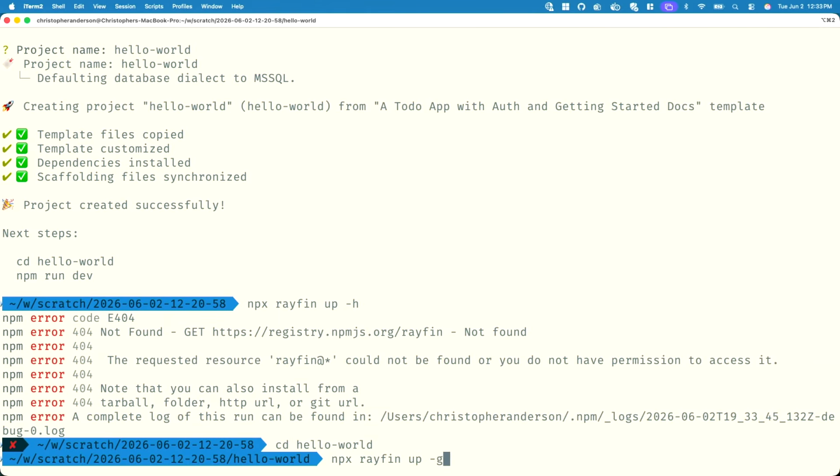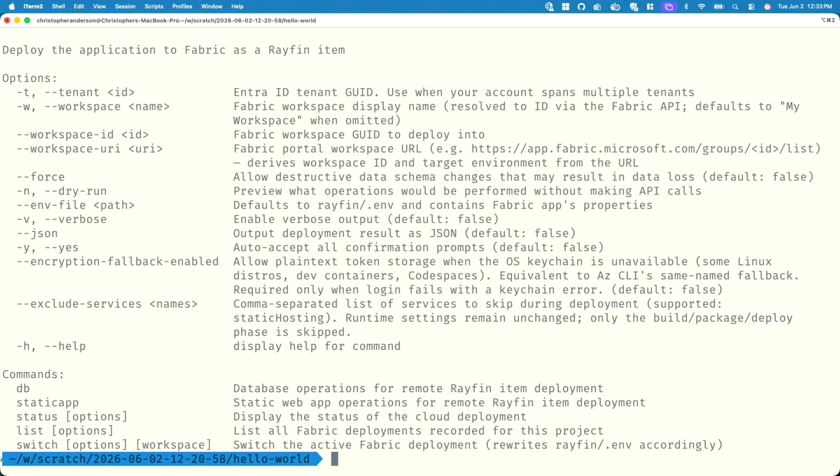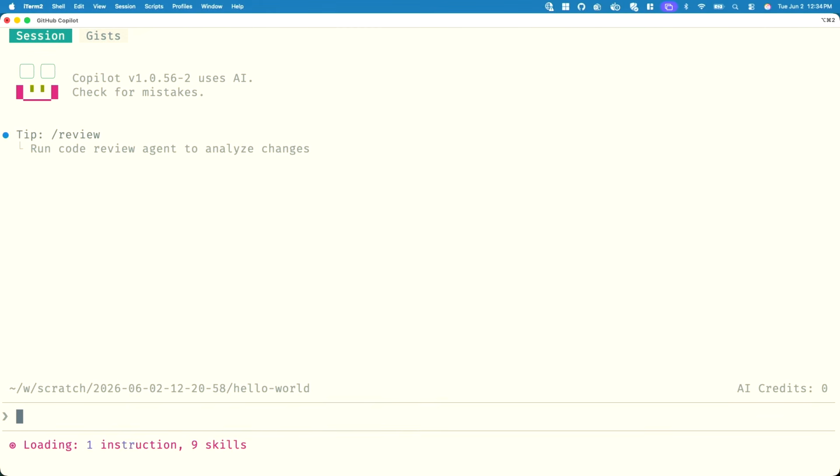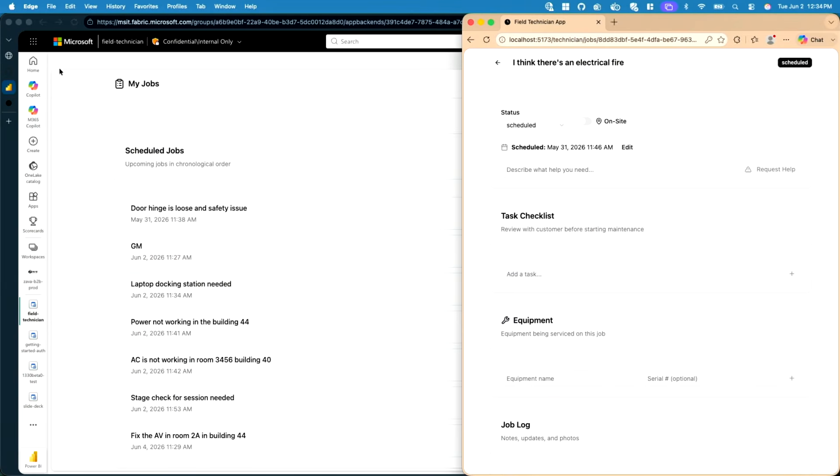And if you've seen the demo, you just do an up command. These are all the different options that you have. Now, at the back end, we are deploying a database. You have your static content. You have the auth service as well. So here, auth is Fabric single sign-on. These are all the services that are baked in without you having to do any custom work to configure or set things up at this point.